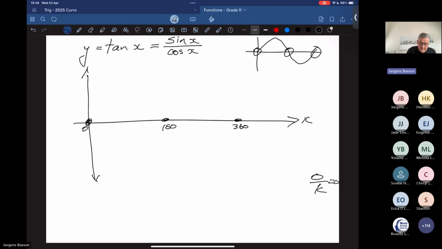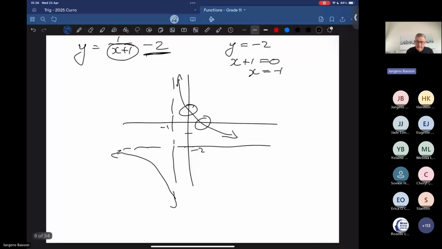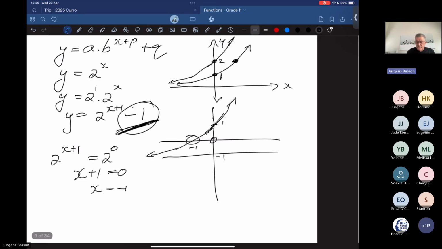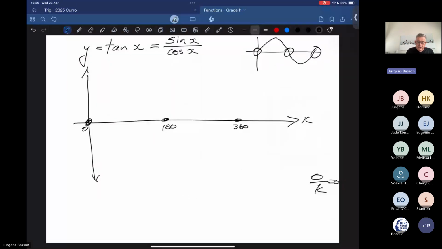Now, what about if the denominator is 0? You agree, then I get undefined answers. And in a function, if a value is undefined, it gives you an asymptote. Remember, in the hyperbola, what made this fraction undefined? When x was equal to -1, and that is x equal to -1 is an asymptote. It's not part of the domain of the function. And that is what we are now focusing on here. So I just quickly want to draw a tiny little cos graph. And do you notice that is where cos is 0, and that is at 90 and at 270?